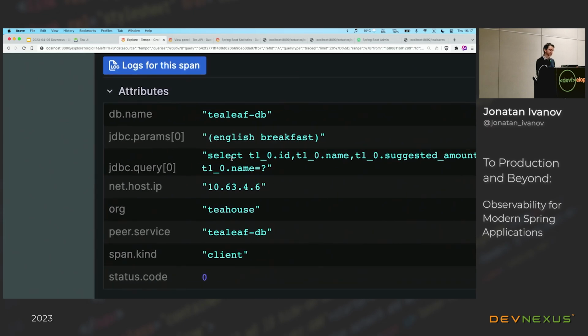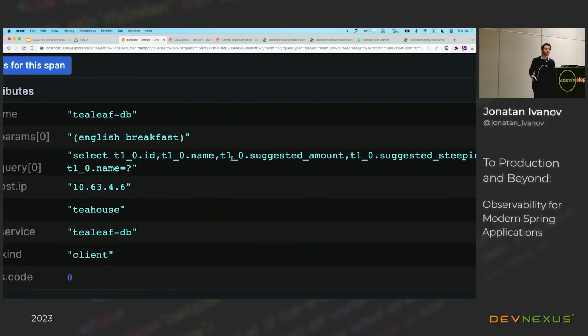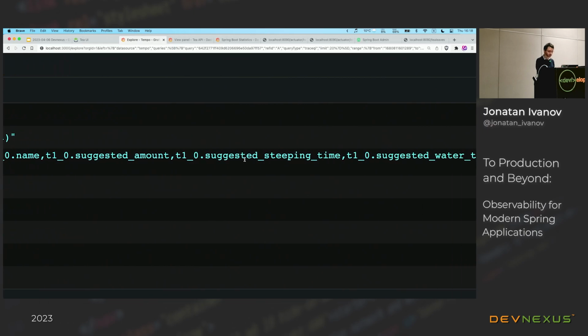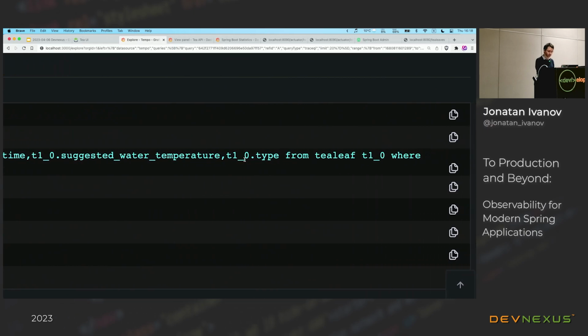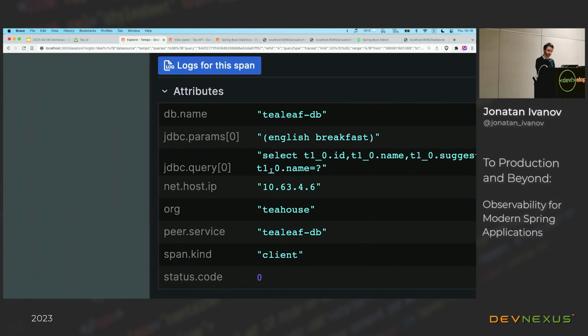I am sorry, this is kind of gibberish. I am using Hibernate through Spring Data JPA, and that's why Hibernate is writing the query. I did not write any query to do this. So you can tell that this was a select query, selecting ID, name, and a bunch of other columns from the T-leaf table, where the name equals something.